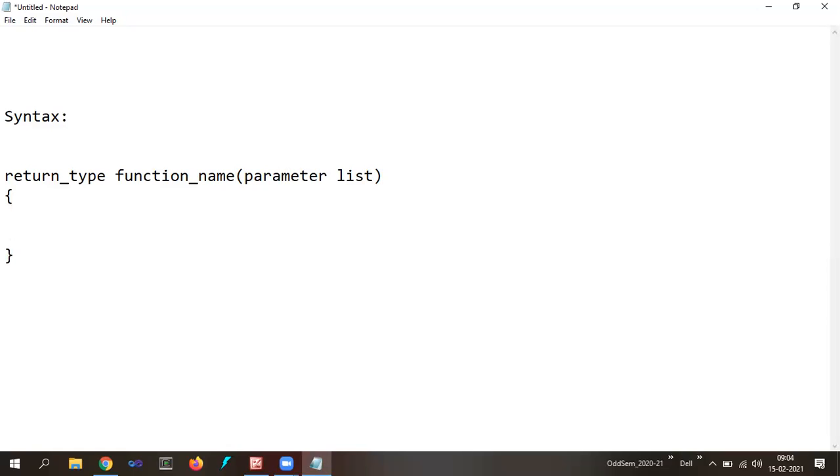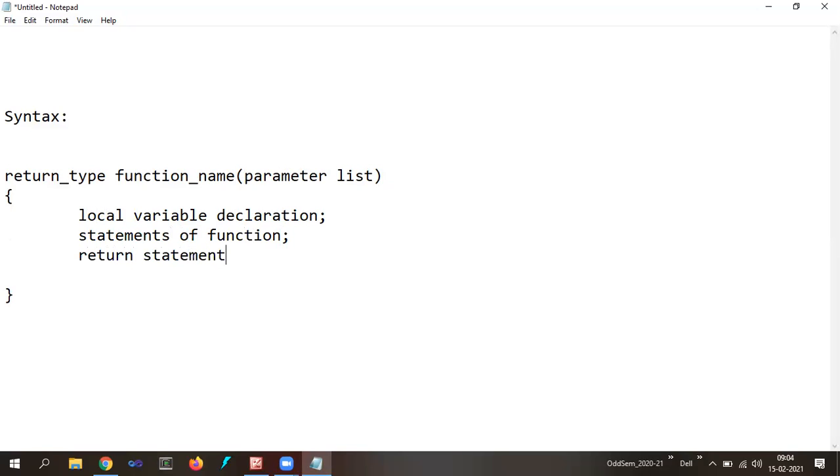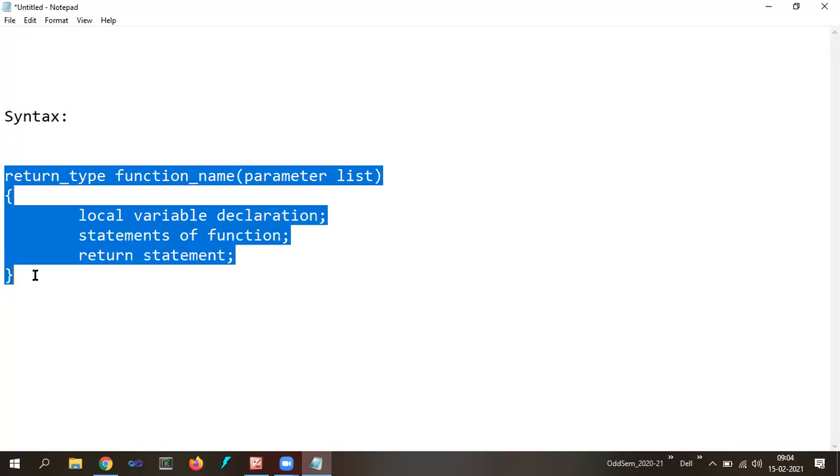Within that there will be some statements: local variable declaration, second, the statements of the function, then the third is the return statement. This is the syntax or general form of a user defined function.